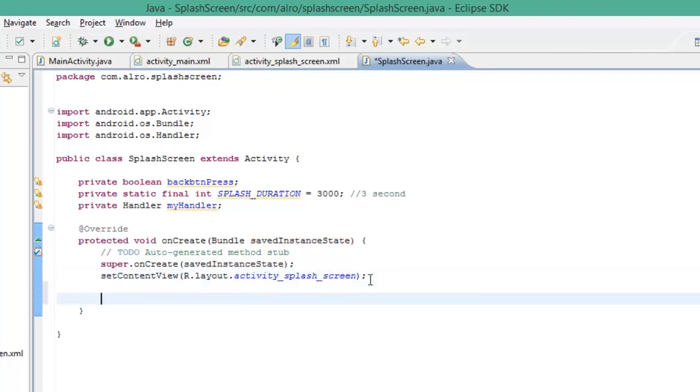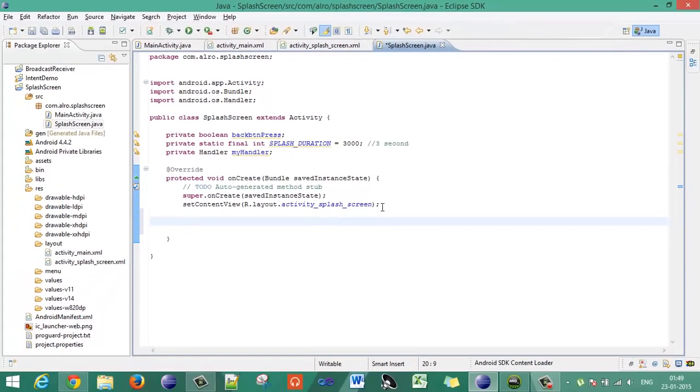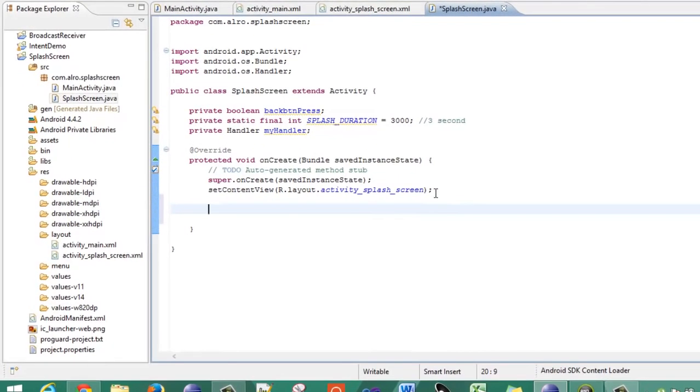When your splash screen loads, you have to handle the process of your activity to hold up the splash screen for the specified splash duration time. So declare the handler of the Android OS class, which will handle the execution of the activity. So initialize it: myHandler equal to new Handler.